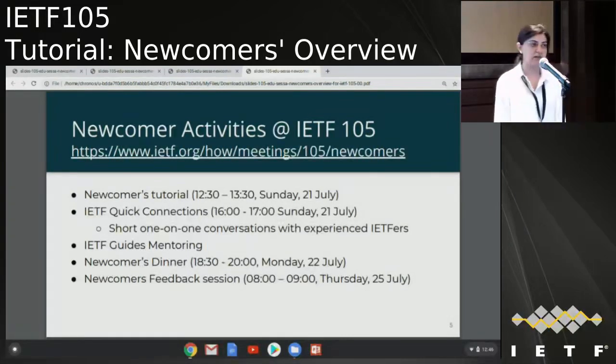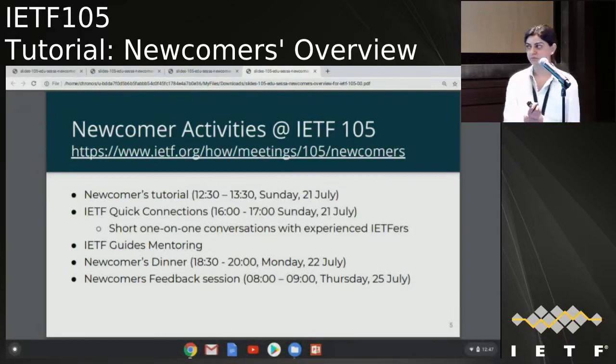Then there is the IETF Guides mentoring program. It was known as the IETF mentoring program earlier. Basically, you're assigned a guide. May I know how many people have a mentor assigned already? Okay, very few people actually. I would highly suggest that you go ask for a mentor. That will help. It's super easy to ask any specific questions. They will also tell you all about IETF and guide you on how to meet new people, how to approach different working group sessions, or which working group session is happening when. There are several parallel tracks going on at the same time. They can be very useful for answering any questions. So you should have a guide assigned to yourself.